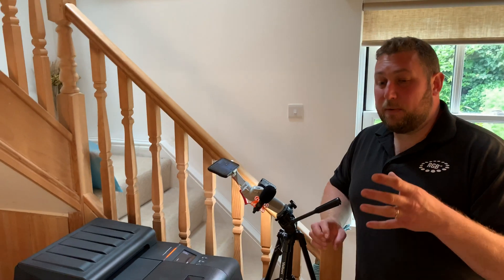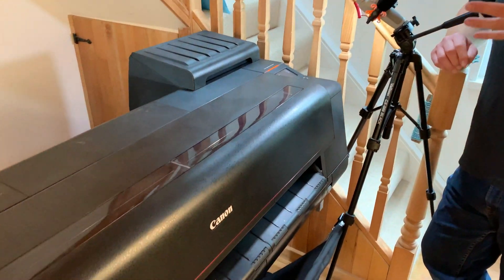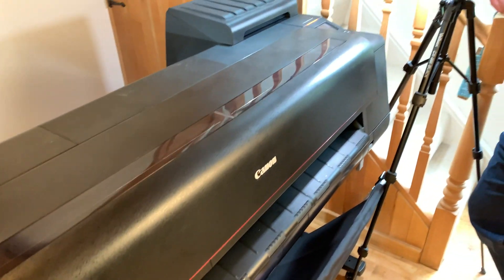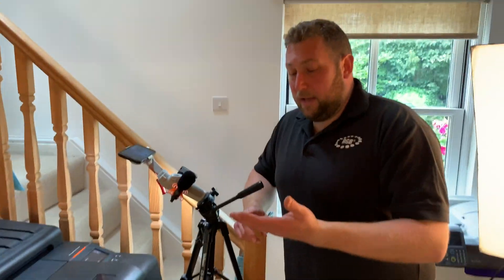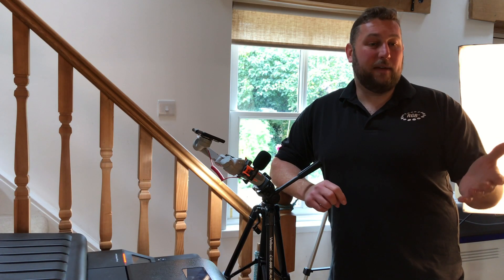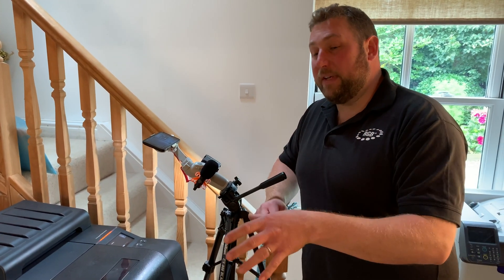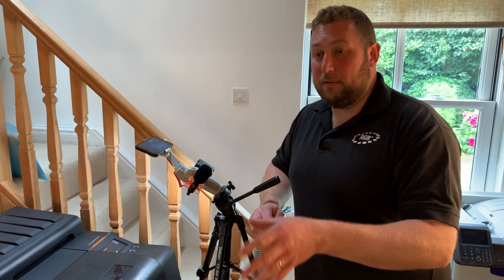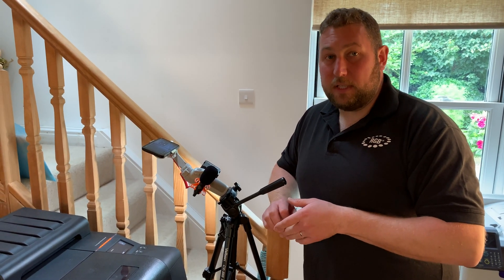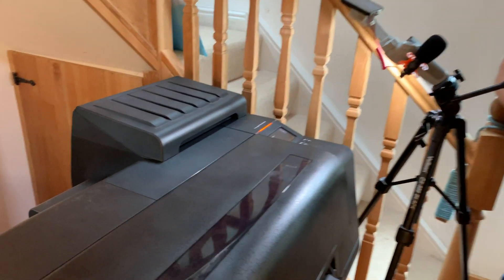So when they manufacture, this box might be brand new but it could have been manufactured maybe up to a year ago. It's obviously been in a warehouse, been in a container, been on the water, been through several different Canon stockists and warehouses before it ends up at distribution, before it ends up at us and comes out of the box. This is why one of the first things it does is update its firmware when you turn it on. This one is now probably six to eight weeks old since we turned it on, and it's just found its first update.